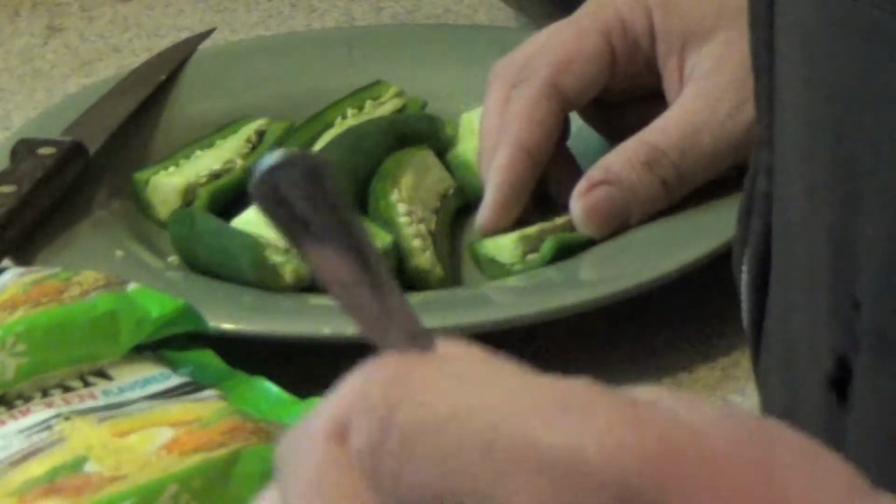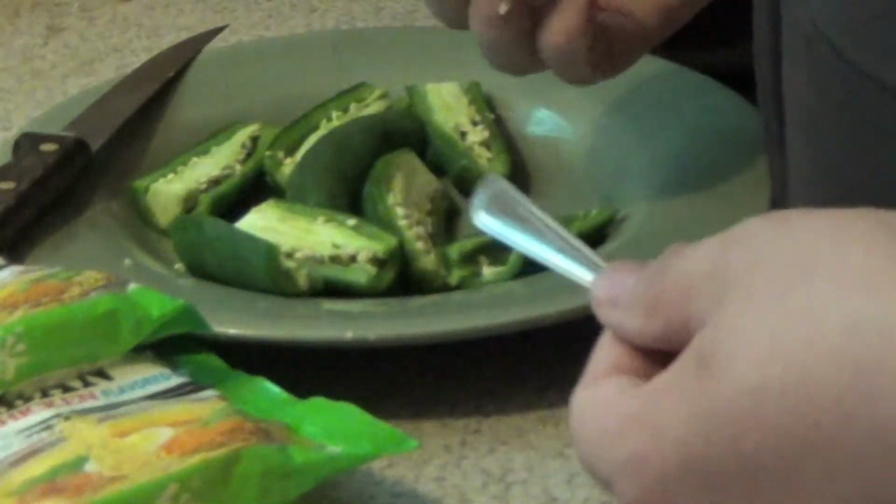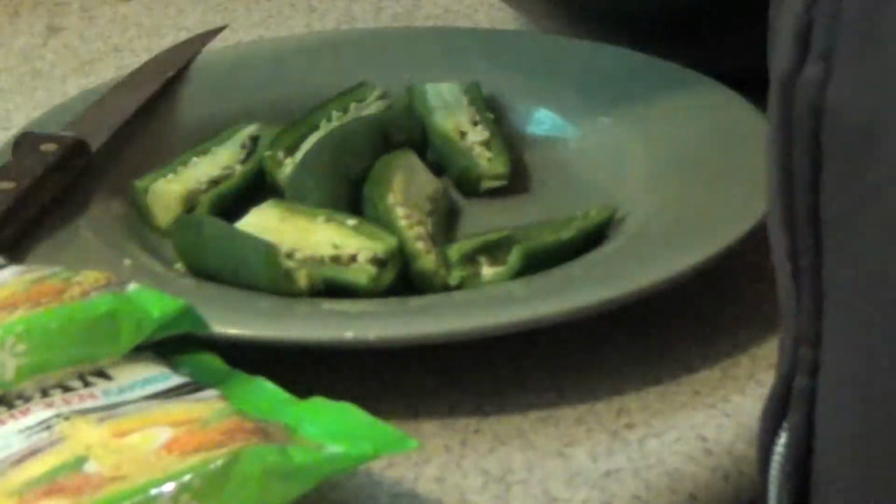So, as a little tip, you take a spoon. It's got a curved handle like this, take the back end, you can use it to scoop out the core and most of the seeds, just like that.